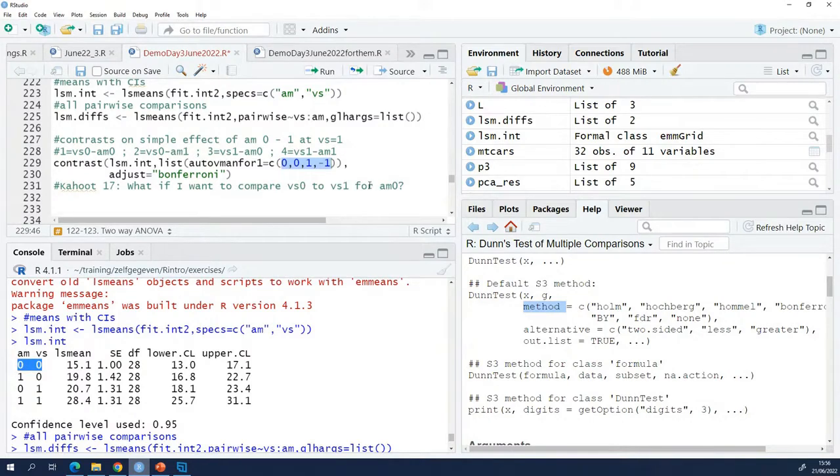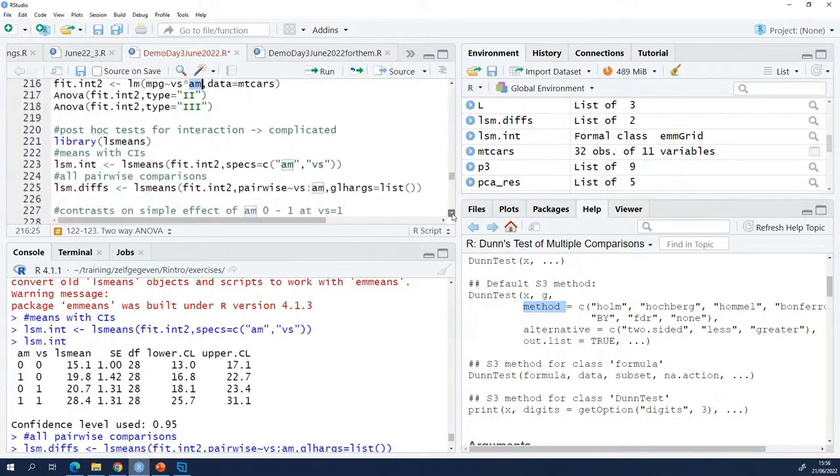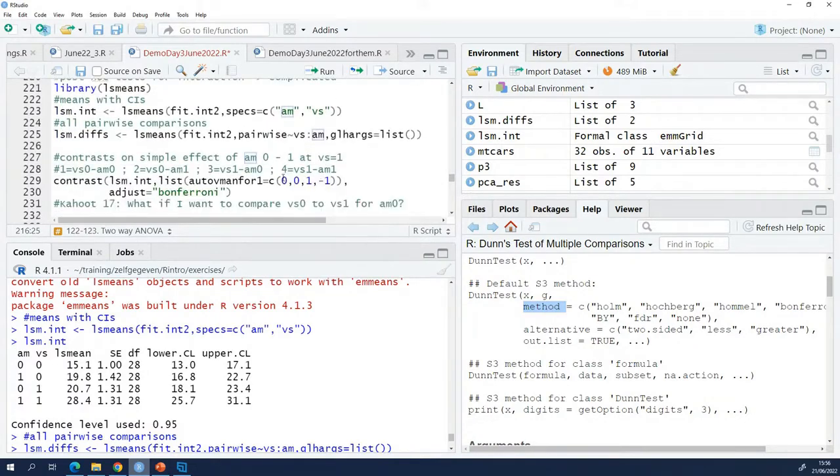So how does it work? Well, I'm going to check again how we defined it here. So we first defined VS. The first grouping variable in the formula is VS, and then comes the AM. So that means that the first two columns represent VS0, and the last two columns represent VS1.